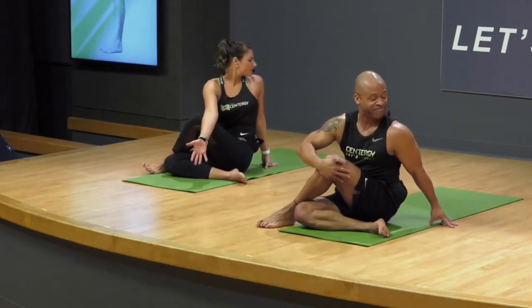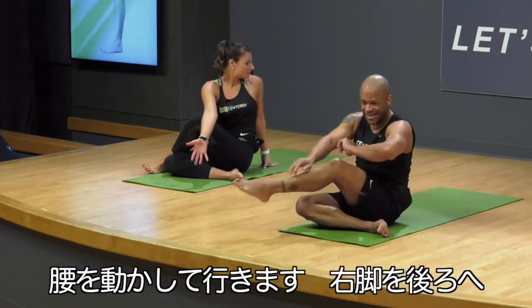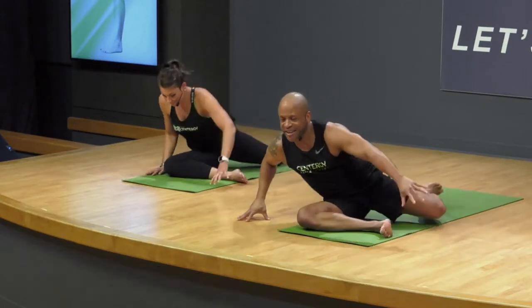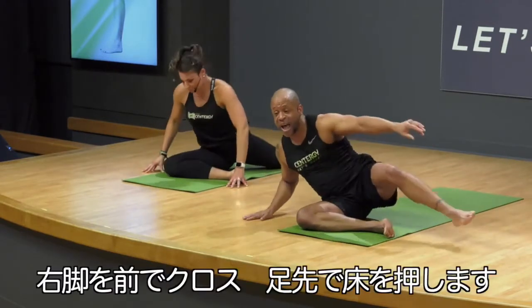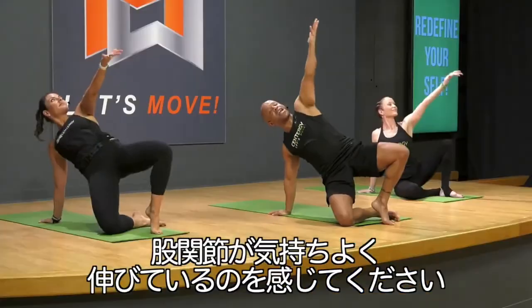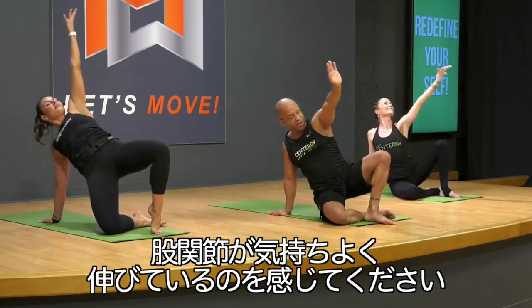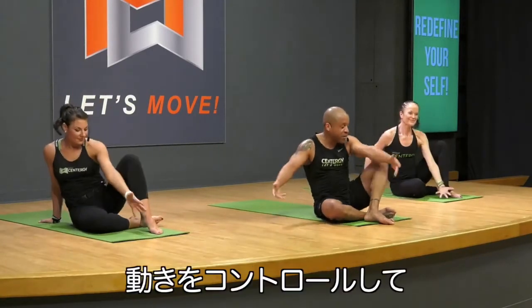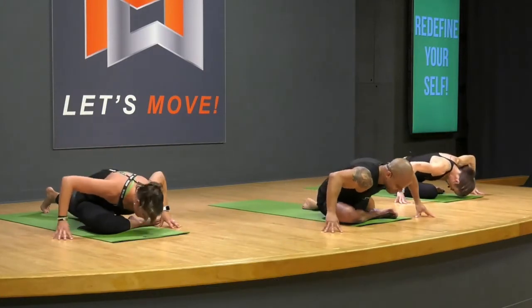It's all good. Are you ready to mobilize the hips? Sweep around. Sweep up. Ankle to ankle, then press through the ball of the foot. You'll feel a nice bump through the front of the hips. Good. With control.